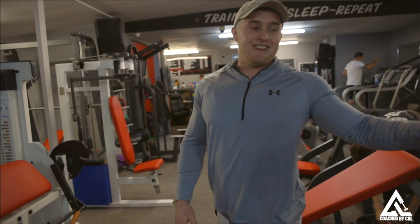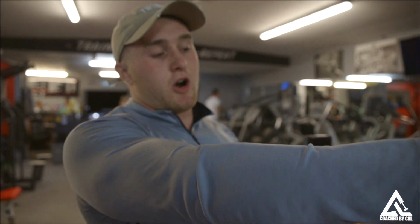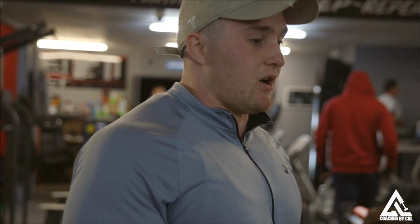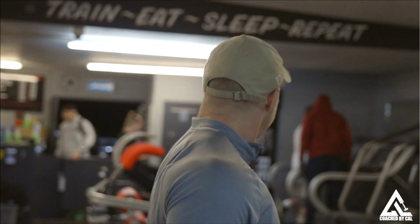So today is a push session, starting off with flat bench. I was actually doing the dumbbells, but I can't really progress in the 70s because, you know, I'm quite strong. So I've got flat bench, just going to try and progress it. I've got to 160 before, so I'm probably going to jump up here.